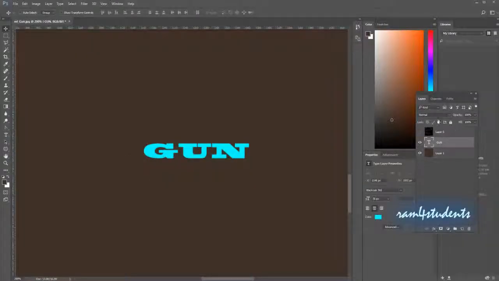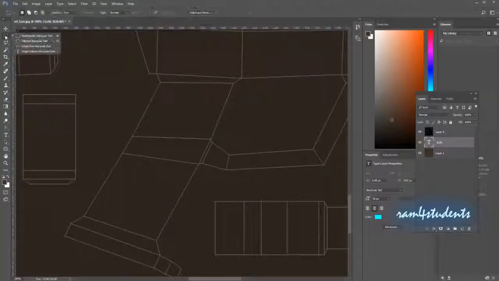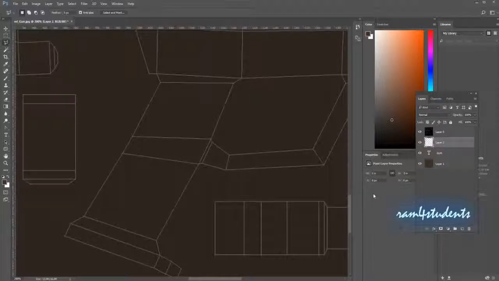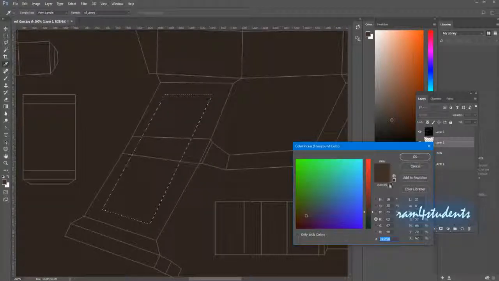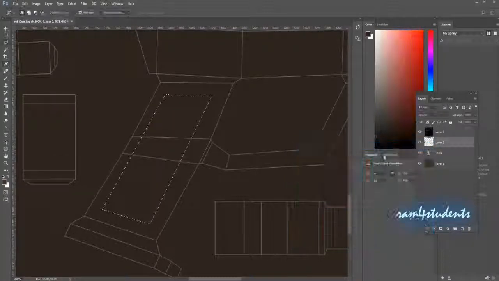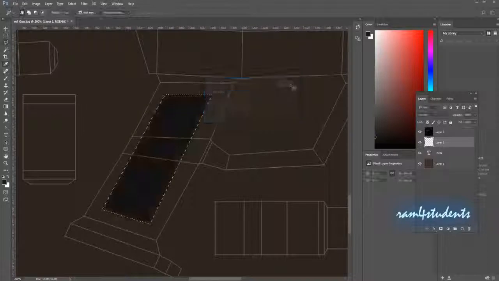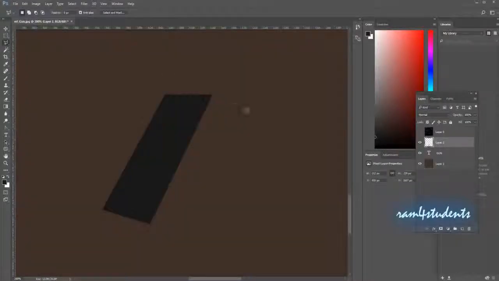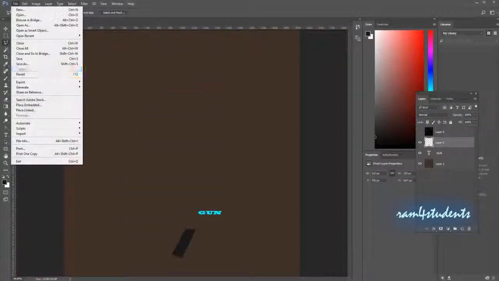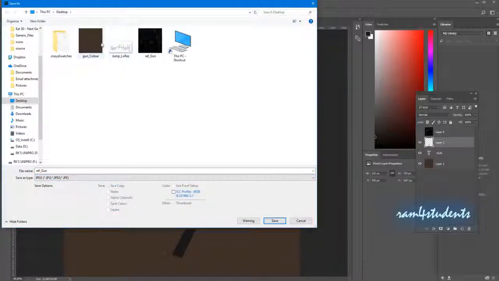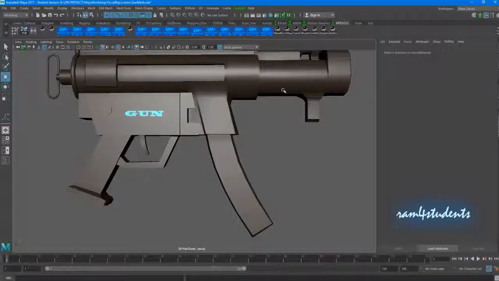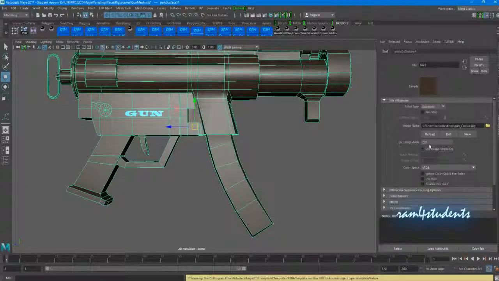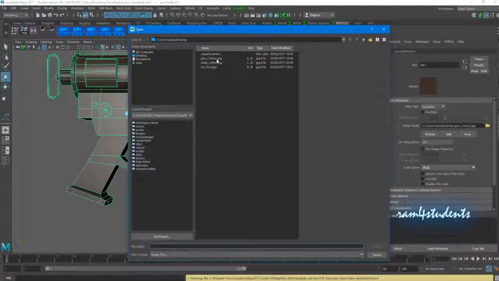So for this one, if I come here, I'll use some of this. Put a new layer. Just use some still darker color. Okay, and edit, fill. Control D. Control O to fit the view. Fine. Save as JPEG. Come back here. Generally, you can click reload, but somehow I got some Mental Ray texture problem. I'll use gun color.